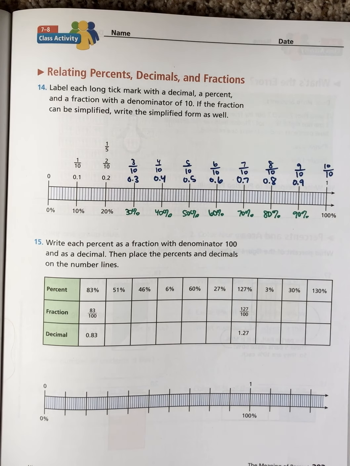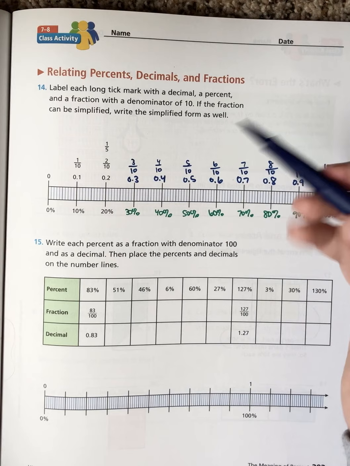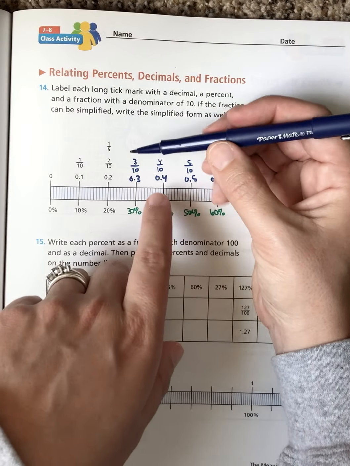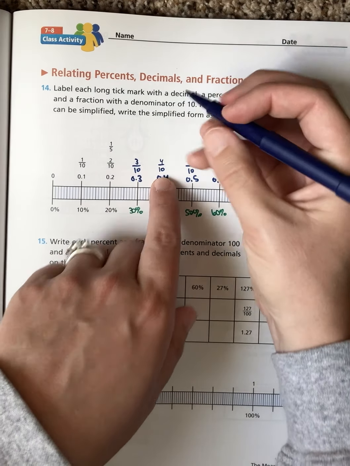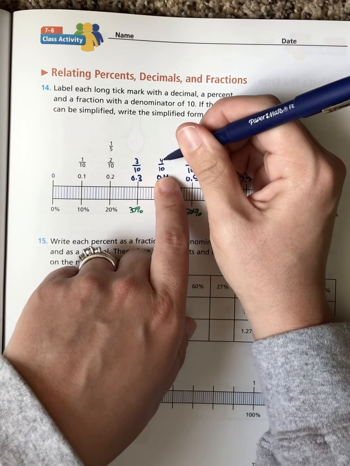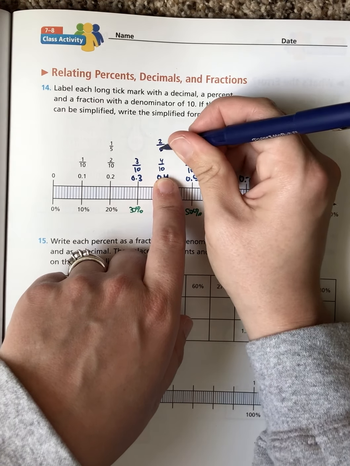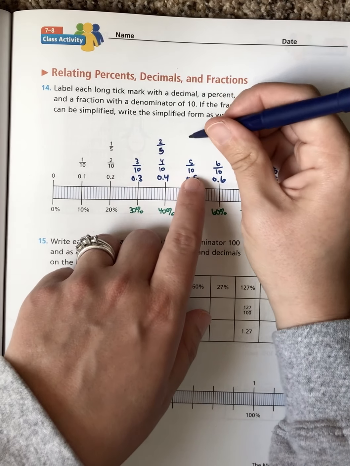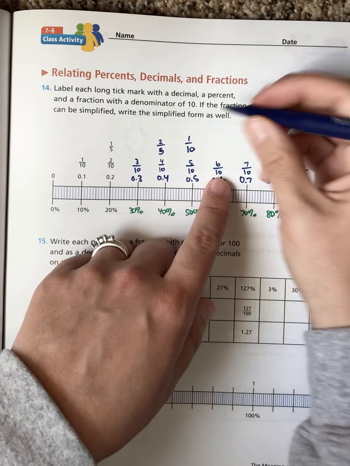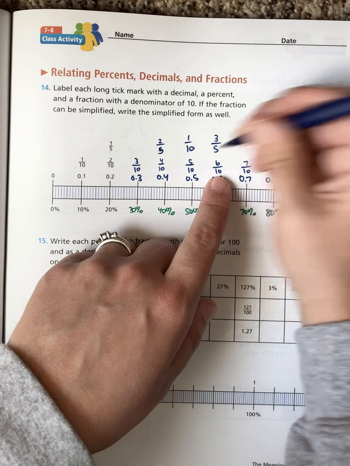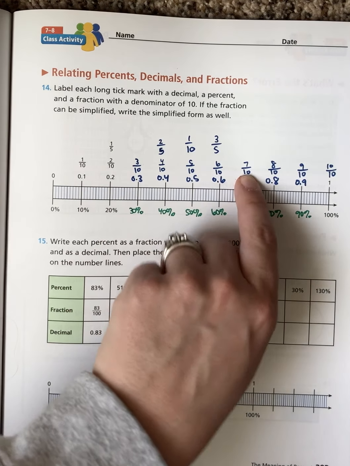All right, on our next level, can you simplify any of these fractions? And yes, we can simplify a few of them. 3/10 is as simple as it goes. 4/10, I can divide both our numerator and our denominator by 2, and end up with 2/5. 5/10 simplifies to 1/2. 6/10, if I divide both by 2, I end up with 3/5. 7/10 does not simplify.